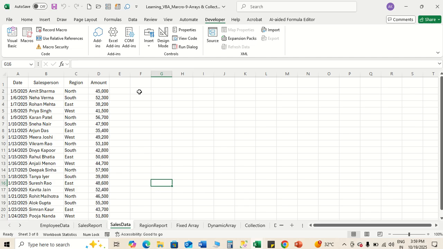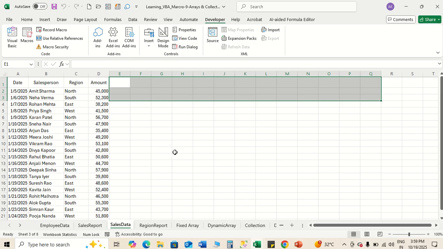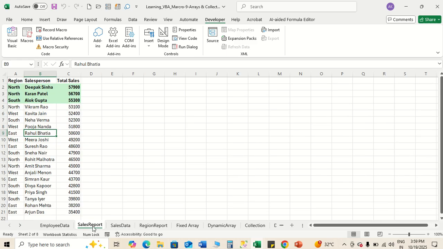Let's suppose we have a column of data. If I use this kind of code, then whenever you run the macro, it will automatically create the report like this, and you can simply give a format.